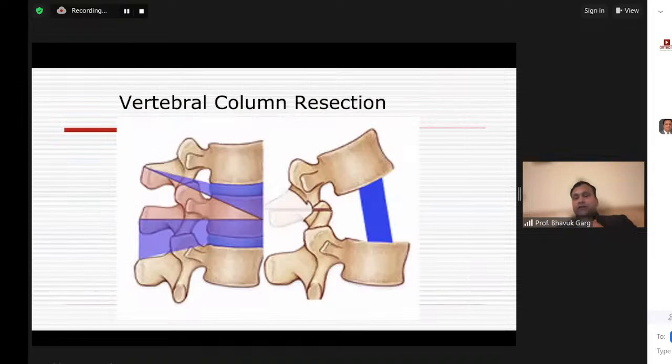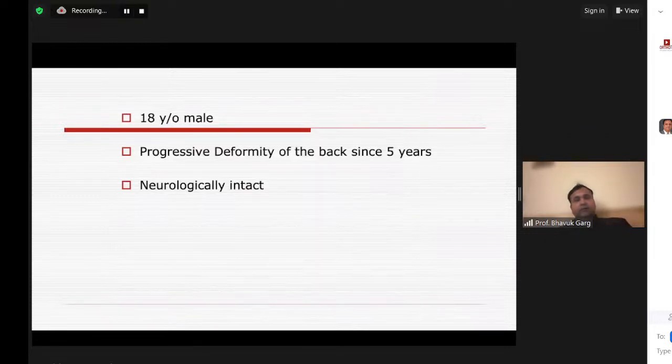Now, coming to the fifth type of variety, which is the most severe variety, we call it vertebral column resection. And usually we get this 60 to 70 degrees of correction per VCR. In this case, basically we separate the upper and the lower spine. And the only thing between these two segments is the nerves and the spinal cord. And then you can correct the spine into the corrected position. So classically, we do these cases now with the help of posterior only VCR, but there are certain cases where you require both front and back VCR. It is not possible to do posterior alone VCR.